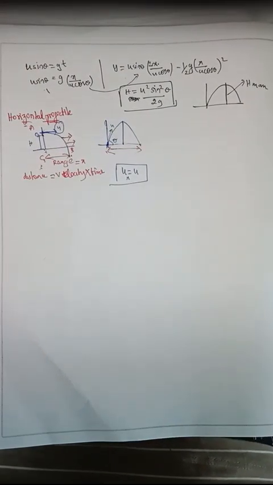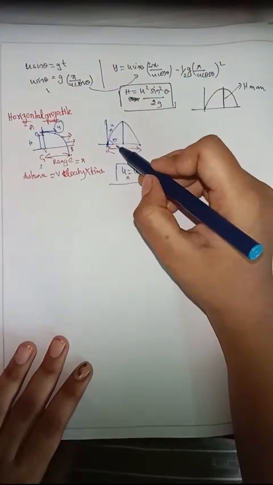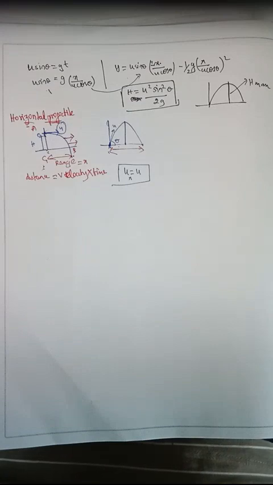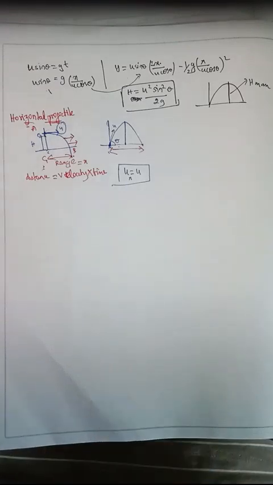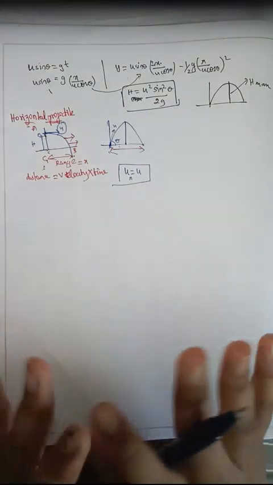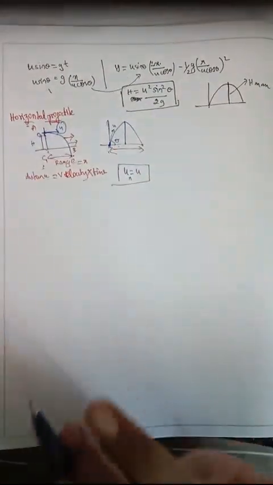Why are we not considering u cos theta, u sin theta here? We are not projecting the object with some angle here. In oblique projection, we project the object with some angle, so we can resolve the initial velocity into two components. But here we are projecting the object with some initial velocity, but not with an angle, so we don't get any component of the initial velocity. We only get the initial velocity, and this velocity remains the same in all positions.